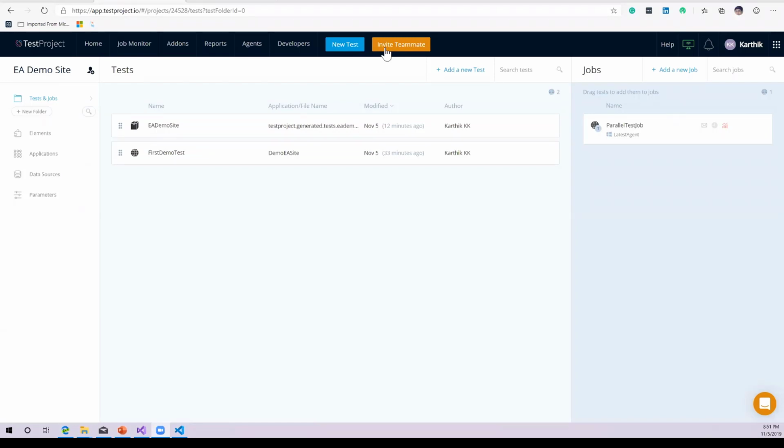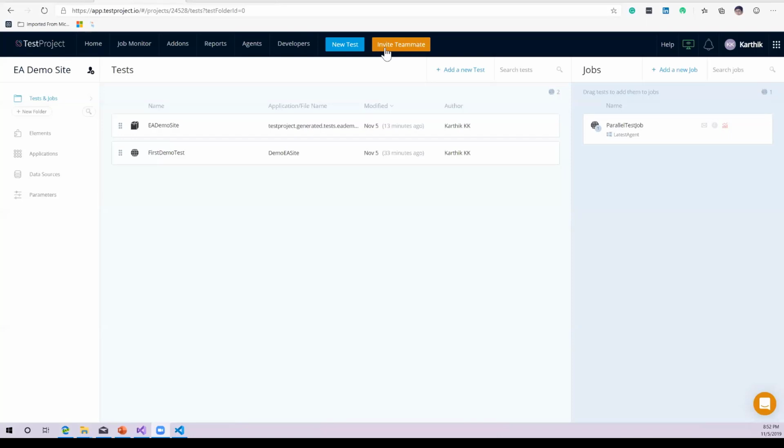And there's one more question, like how to extend the storage. What do you mean by storage, Venkatesh? Sorry, I don't really get it. So you mean the storage of the test project that you are creating? Oh, yeah, storage of TestProject.